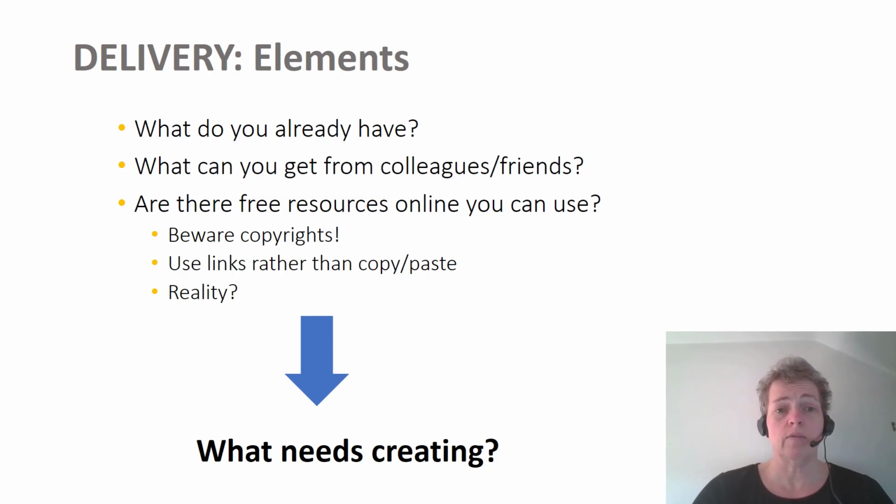If you don't have it yourself, what can you get from colleagues and friends? If you can't get it from colleagues and friends, what is available online? Obviously, you need to be aware of copyrights, but if you find a perfect video on YouTube, by any means use it. Don't download it and upload it as your learning resource, just use a link. And this is what YouTube, for example, is for. People want to share their videos, so they won't mind that you use the link to that.